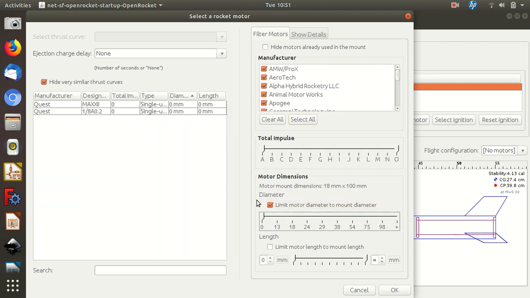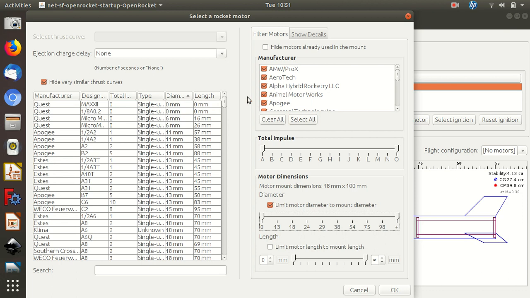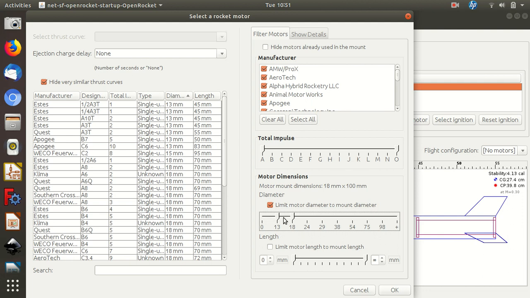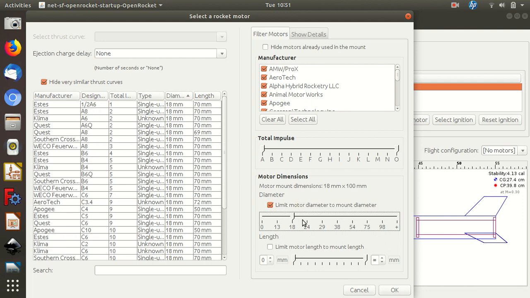Oh, let me just change that. Oh no, hang on, I've done something wrong there. There we go. So that's basically all hundreds of motors that are available. Now, of course, trawling through this is a bit of a pain, so there are numerous ways that you can constrain this list to get to the type of motors you want. Remember, our motor mount tube is for 18mm motors. So what we could do is click this button, which was already clicked actually, sorry. If we click that, it would limit the motors that we can select to between 0 and 18mm. If we bring this up, it will limit them to between 13 and 18mm, and if we put it on there, it just gives us all the 18mm motors.